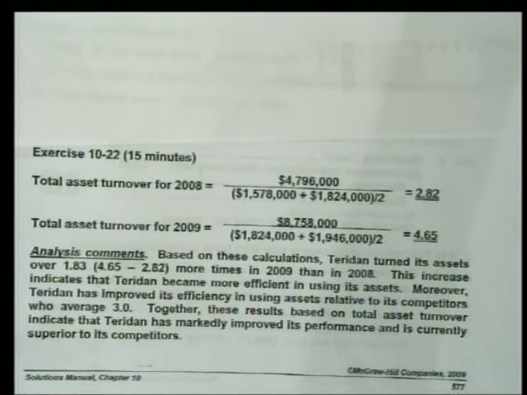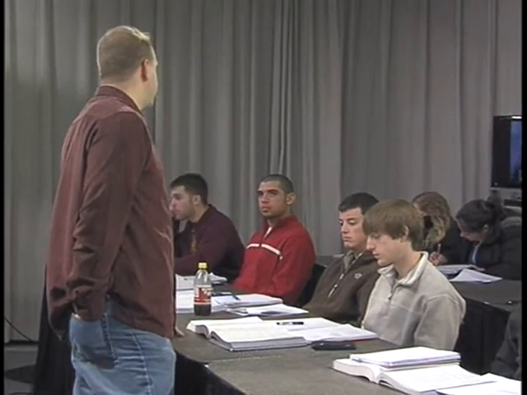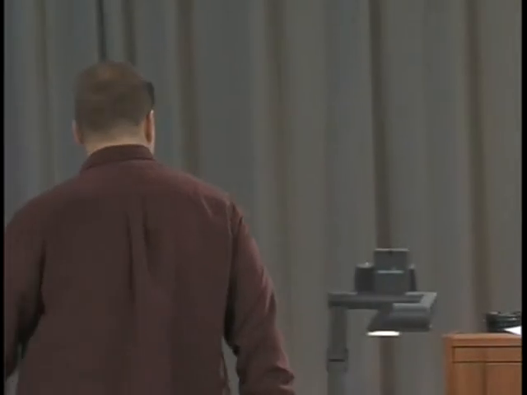Make sense? Okay. Now, I don't like to belabor these ratios at the end of the chapter, but I do like to cover them. Chances are, if you take a finance or managerial accounting class, you'll go over some of these ratios more. Okay. But I at least like to kind of talk on them. They are useful. They're very good. We just don't, unfortunately, have as much time to devote to them as you probably will in a future class. Okay? All right, I think we're done with chapter 10. Okay? Now, we only have a few more minutes, but that's okay.